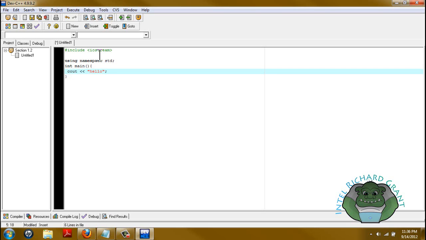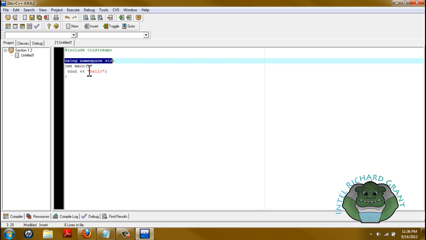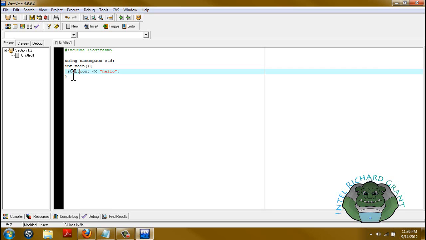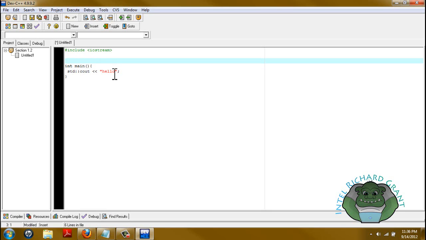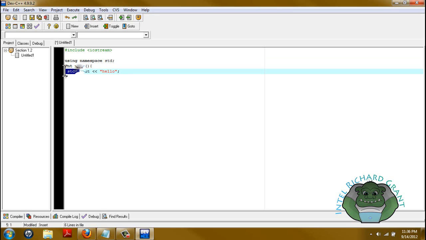What this program does is it's using a namespace, so we don't have to type in std:: before each command. If we were to not have that, that's how it would appear. But if we don't want to type this in, we just put in using namespace std. It's a lot simpler.